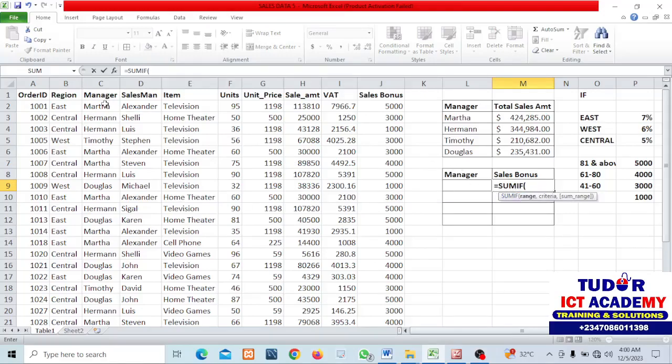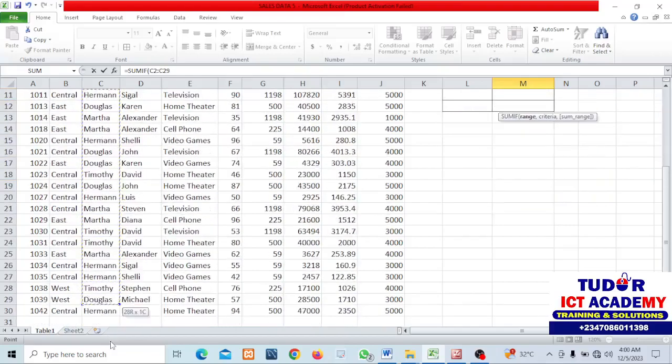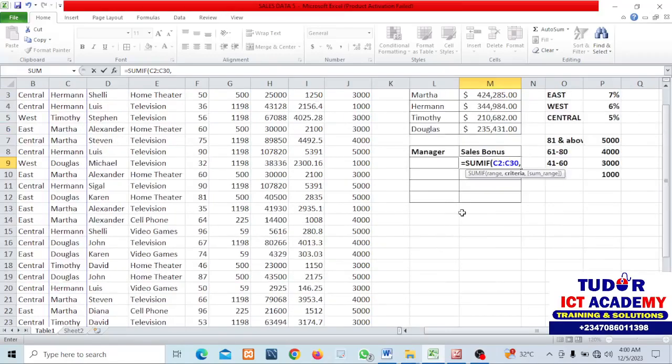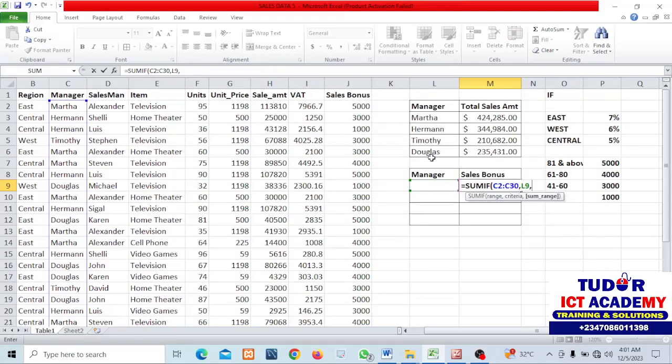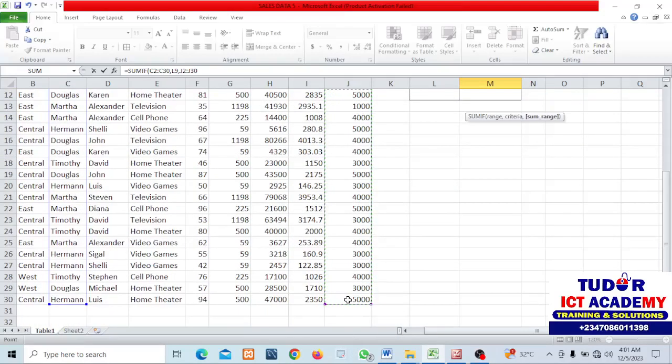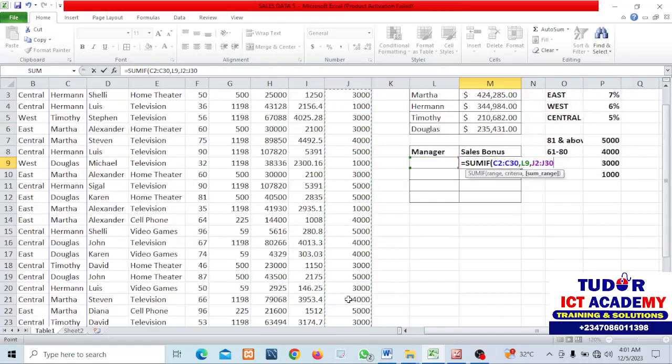First of all, I'll pick the managers again. Comma. Then what I need to do is to pick this address. I will be typing my manager's name, comma. Then I select the sales bonus from beginning down to the end. Then I close my bracket and I press enter.